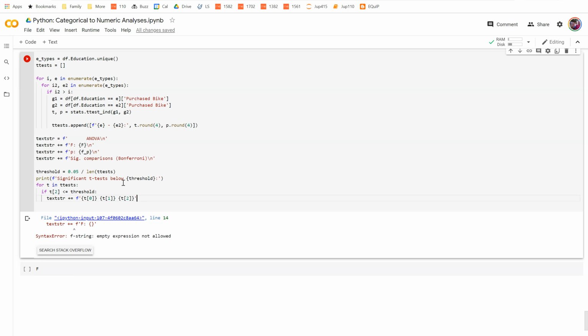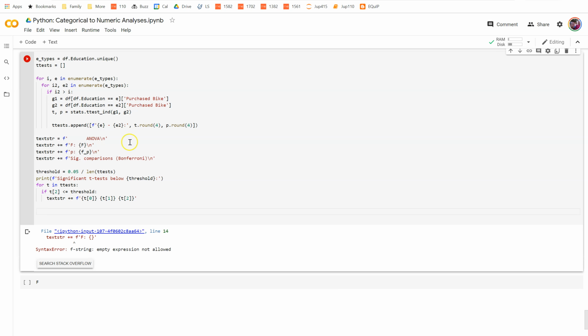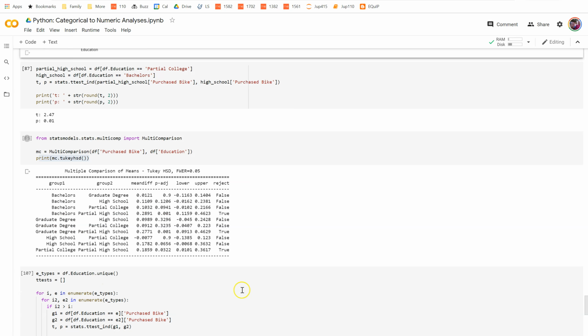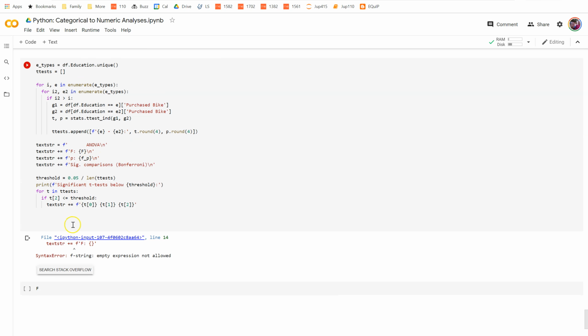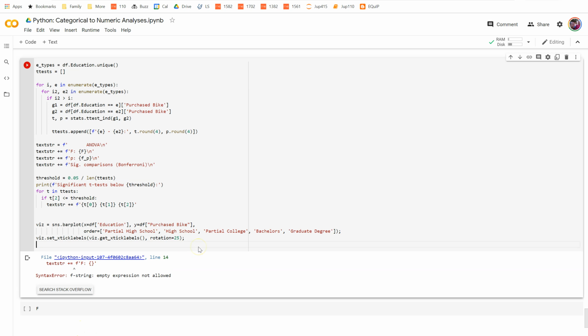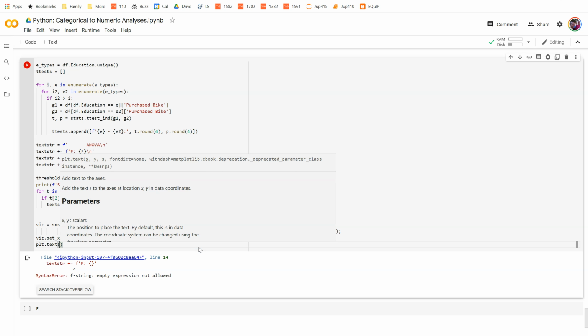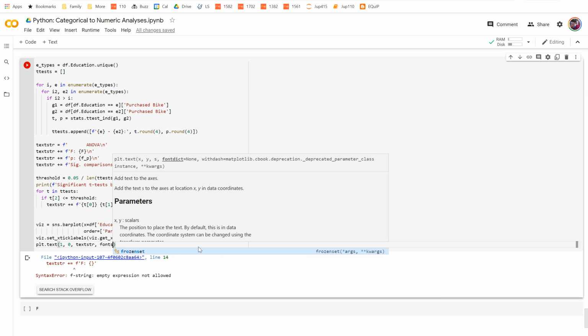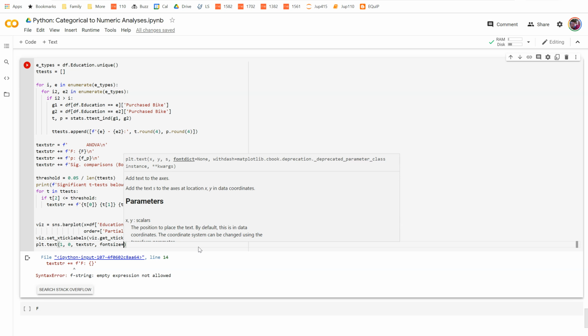All right, lastly, we just need to add it to a diagram or a figure. I'm just going to grab this one right here. We'll bring it down, use it right here, and we just need to add the text to it. So we can do that by saying plt.text, and we're going to position it, I don't know, I'm just going to take a guess at first, 1, 0, and then we're going to pass in the text string, there we go, and we're going to set a font size, something like 12, I'm just guessing, we might need to adjust that.